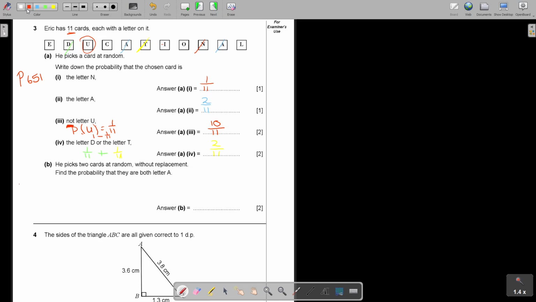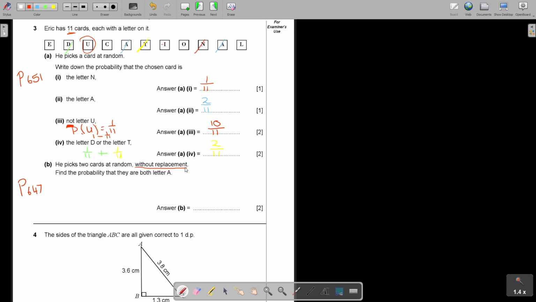And again, you can go to the textbook on page 647. There you will see that. So you pick 2 cards at random. And this is what you will see, without replacement. So that means if you take one, he's not putting it back in the bag. Okay, and there it's explained on 3 diagrams. This is now first the extended part of probability. So find the probability that both are the letter A.